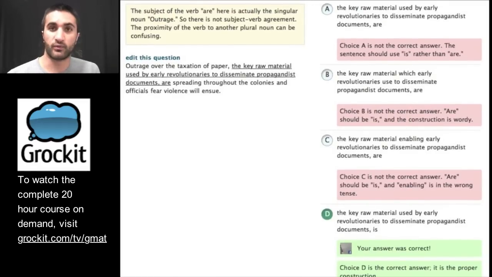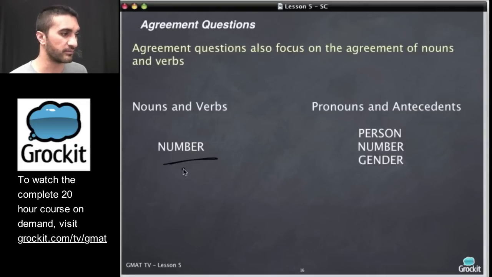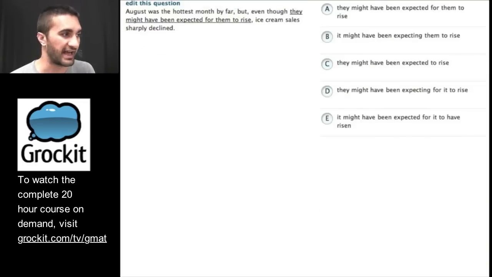So in this question, we checked our gut. For me, my gut didn't tell me anything. I went to the answer choices to look for differences in the answers. I found some differences. I discovered what the issue being tested was. It was a noun-verb agreement issue. I found the noun. It was outrage. It should be singular. Nouns and verbs should agree in number, as we said. So I made sure that that was the case. We found the right answer. We eliminated the wordier and more awkward one, and we answered that question quickly and accurately.